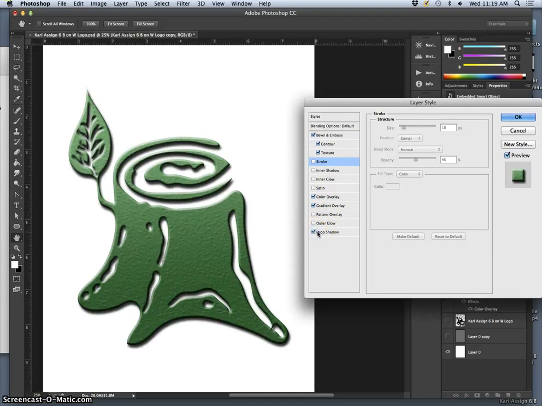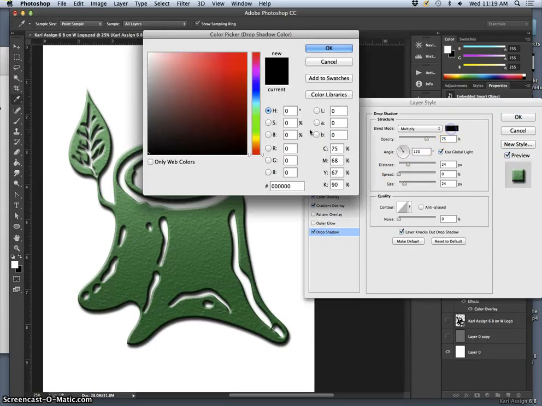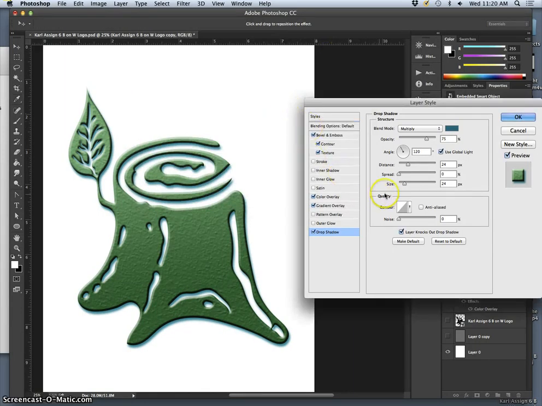One I often use is drop shadow. In drop shadow, you can actually add a color, an accent color if you want. So I might use a blue there. And then you can play with the distance, the angle, the spread, the size. So this might be a nice subtle way to set off my design, as long as you pick the right things, right? And all of these can be adjusted.